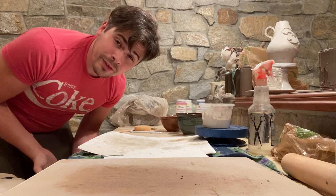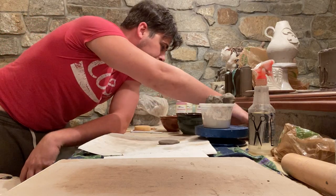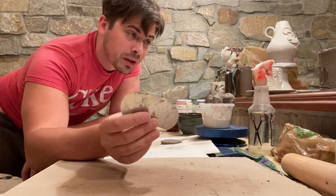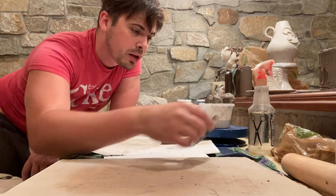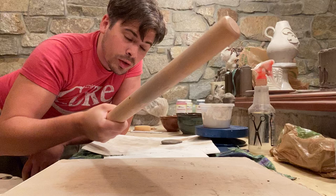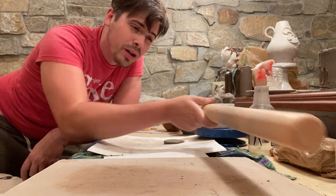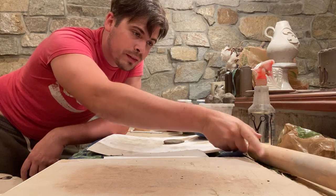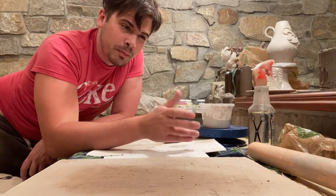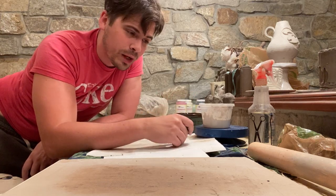So this is slab technique. Let's talk about the tools we're going to need to get that done. If you've got a serrated rib, this helps. We're going to have to do a little bit of slipping and scoring to seal up our cylinder. If you've got a rolling pin at home, this is going to make your life a little bit easier, but you can always pinch out and slam out your slabs to get them thin. This is really great to have because these slabs need to be paper thin and they become kind of hard to handle, which I think lends itself well to the distressed look.